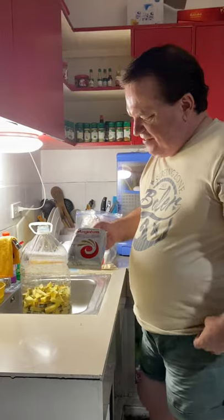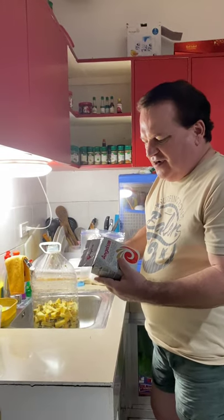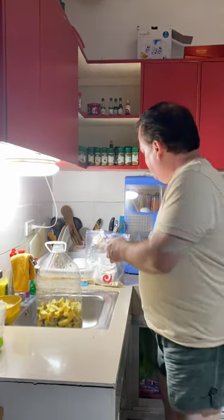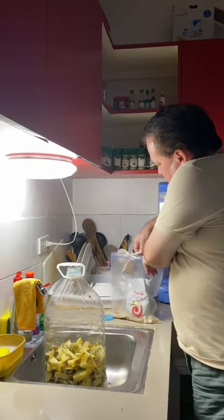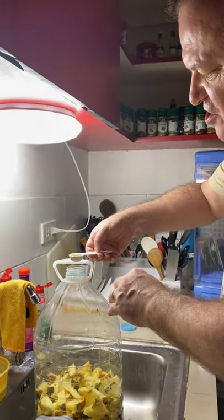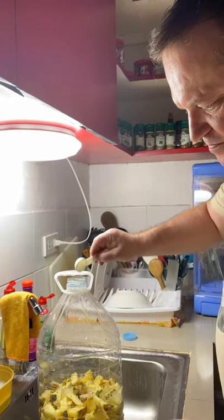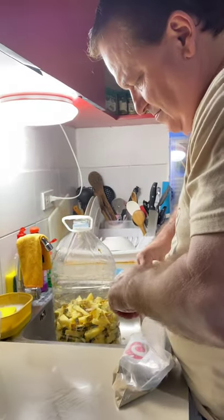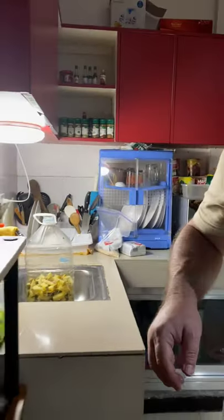So next, we're going to add the yeast to the pineapple. This is going to kick the fermentation process up. I already have a package of yeast that's open, so I'm not going to open this one, but I already have here. So we're going to put 1/2 tablespoon of instant yeast into the mix. Then we'll seal it back up for the next time. I have enough yeast for about 200 years.